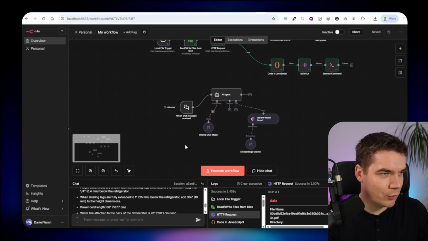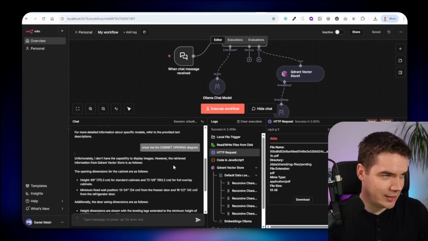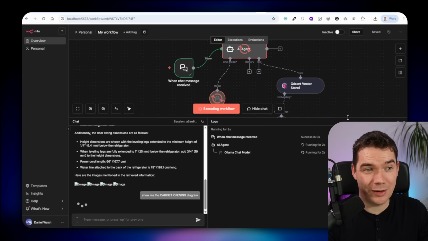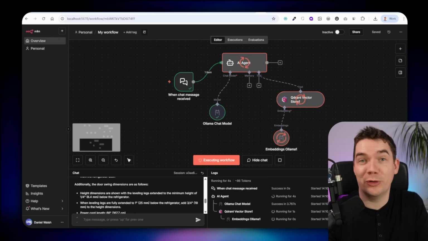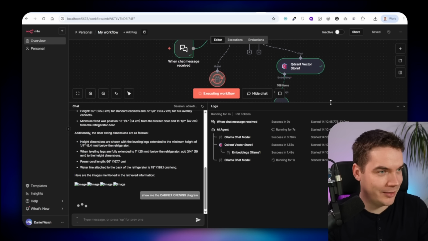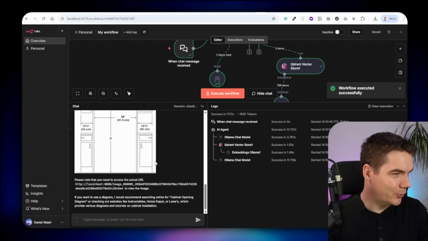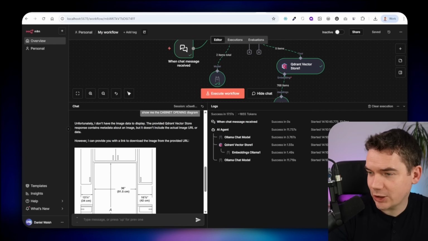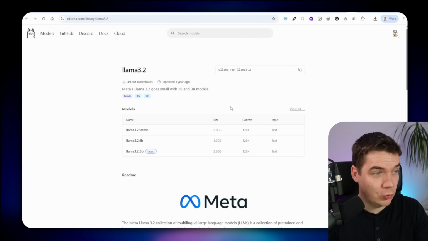So now let's ask the same question to this agent and see, can we get a better answer? I feel like we probably can't. I don't think the model is big enough to be able to output the full URL reliably anyway. Oh, it did actually. There you go. Cool. All right, multimodal RAG, there you go. And using a very small model actually. So that's Llama 3.2, which is a 3 billion parameter model that's installed here.